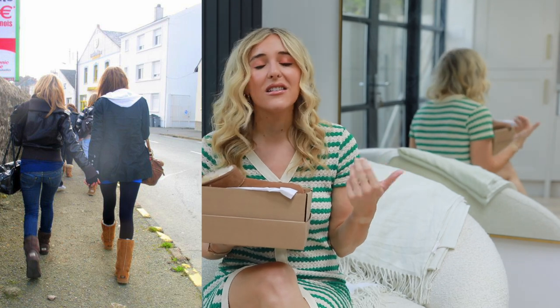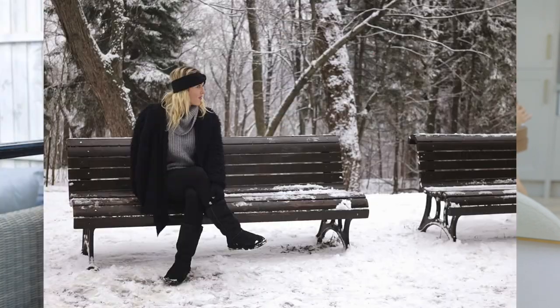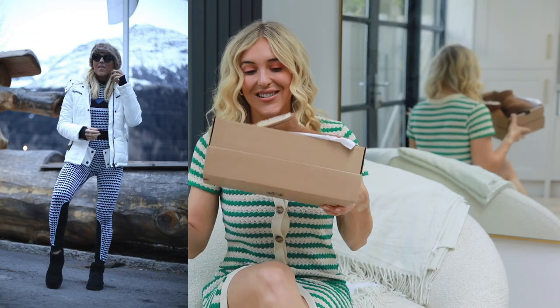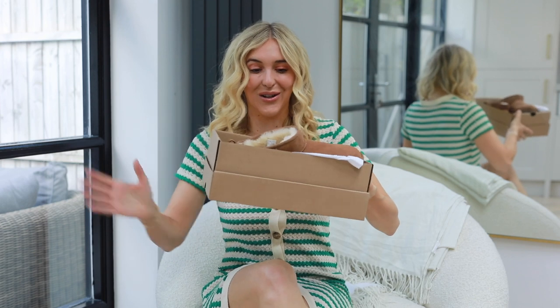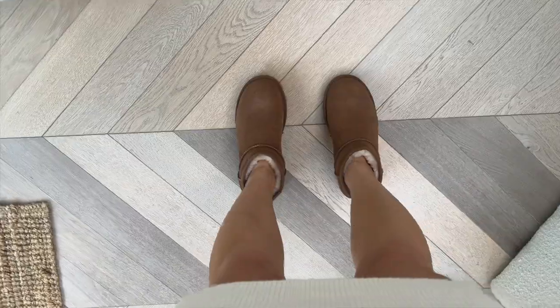When I was growing up, in high school everyone had UGGs. I would wear leggings and UGGs pretty much every single day at sixth form. I even had summer UGGs and so many different colors — the chestnut ones were always my favorite, but then I thought the black ones were really trendy because they kind of molded in with my leggings. And now the absolute famous UGGs are apparently these ones — the chestnut ultra minis.